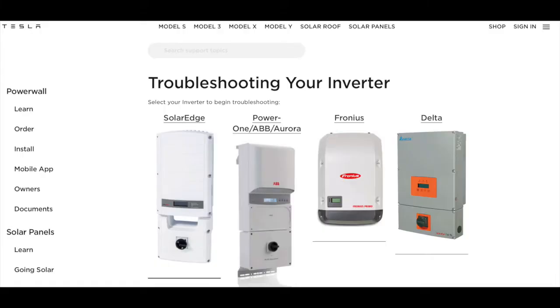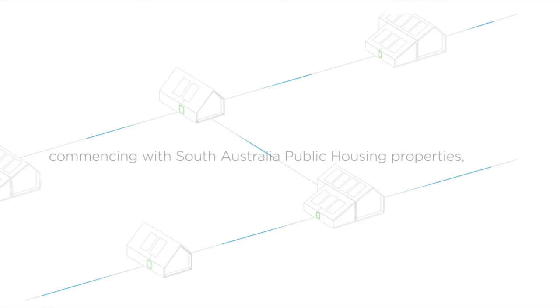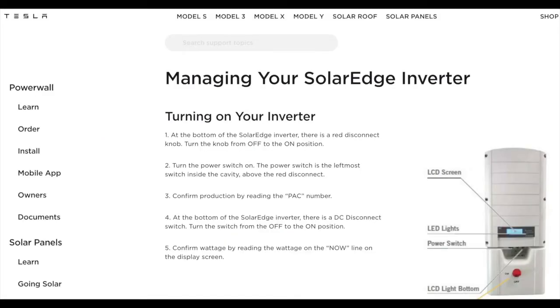Tesla's current lineup of energy products has a missing link: the solar inverter. Solar panels generate power and batteries store power in the form of a direct current, or DC current. But household appliances and the utility grid all run on alternating current, or AC electricity. Accordingly, a device called an inverter is required to convert the DC electricity from the solar panels into a grid and appliance-friendly AC current. Companies like SolarEdge and Enphase, who are making state-of-the-art smart inverters and microinverters, provide the inverters needed to make Tesla's virtual power plant work, and work efficiently.